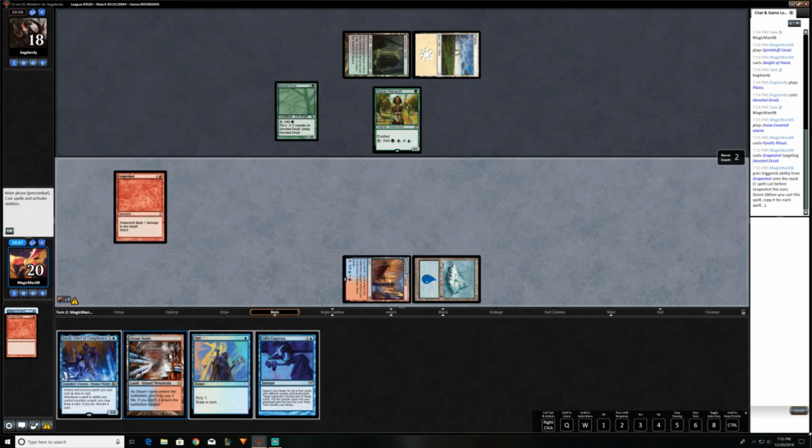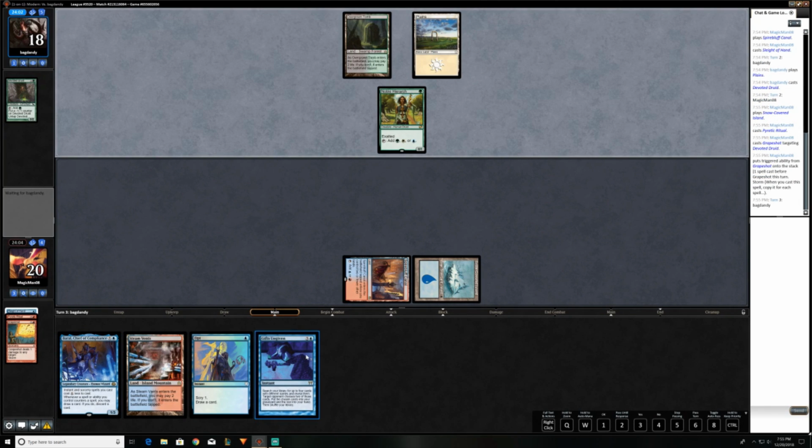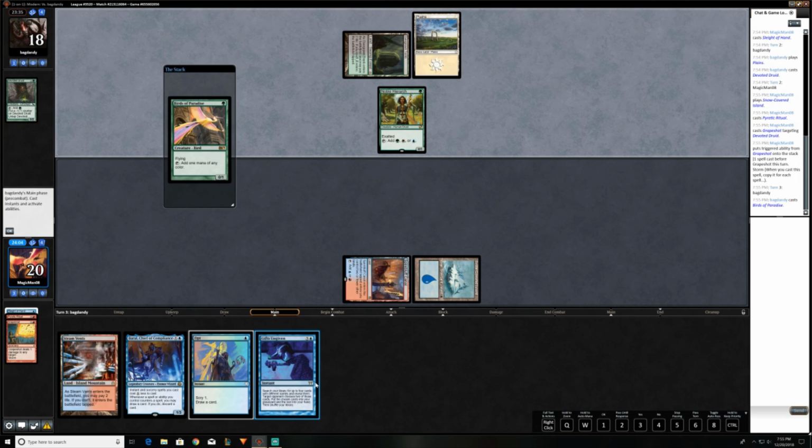Rather than wait a turn to try to win with Brawl, Gifts Ungiven, purely based on the fact that I don't actually have the win next turn. If I had the win next turn, I would possibly think about it. But I would only go up to 5 mana plus the land, so that wouldn't be quite enough to just auto-win with Gifts. So it looks like we're against Counters Company.